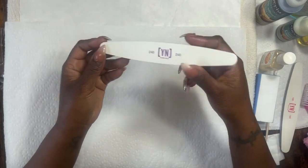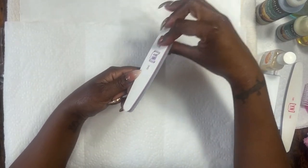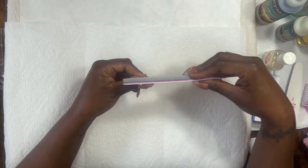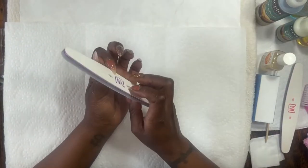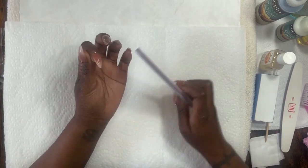Then you will shape all nails on your own hand with the appropriate file. So if you are right-handed, it's recommended that you use your left hand. If you are left-handed, it's recommended that you perform the manicure on your right hand.